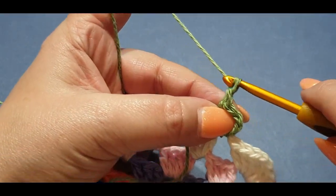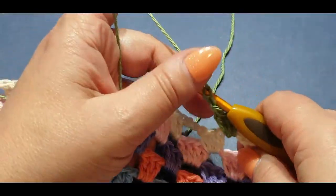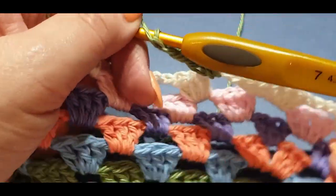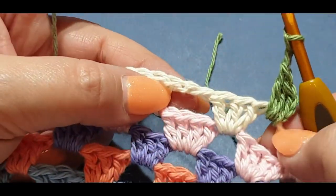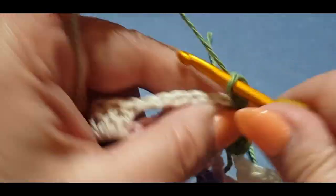We're going to chain two, or one and two. Bring that little thread back. Is this too far for you guys? Let me bring it up a bit. That's better. Easy. It's going to get even easier. We're just going to pop into the next space and do three double crochets.